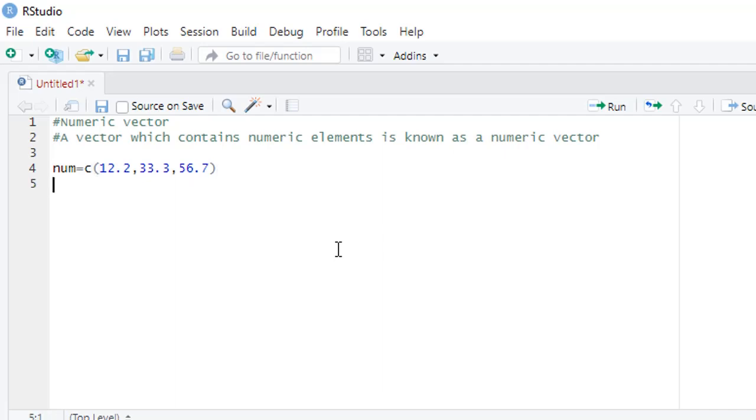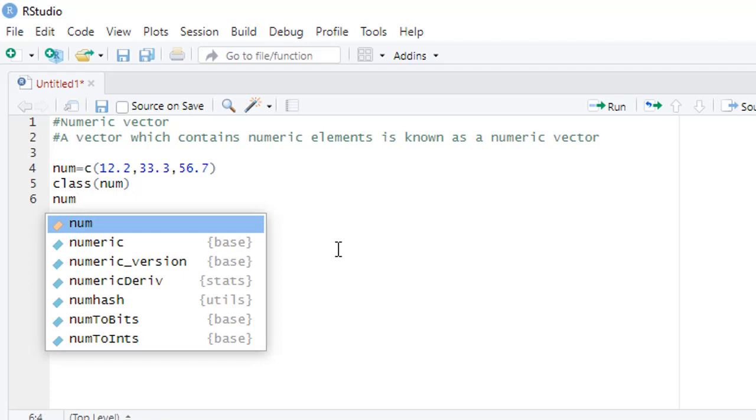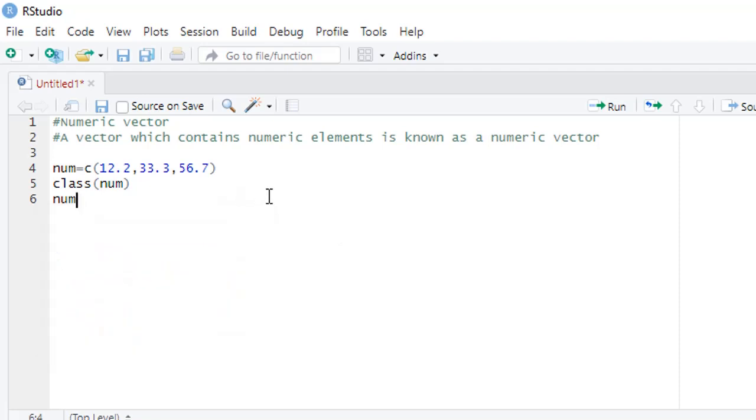And also we check class of num, and finally we print num. All these values are numeric type, the same type, so the data type of this vector is numeric.